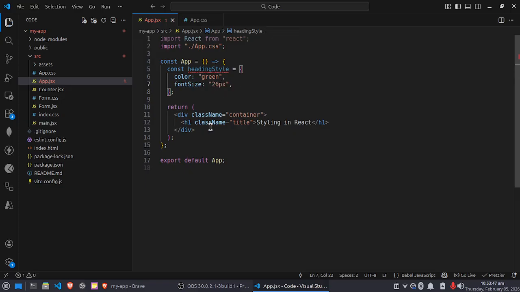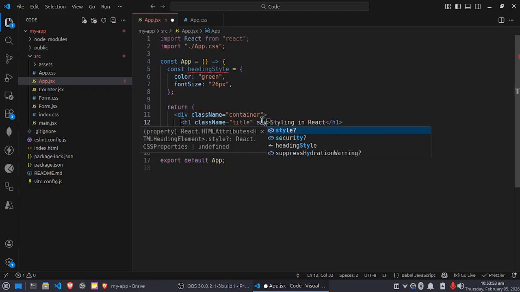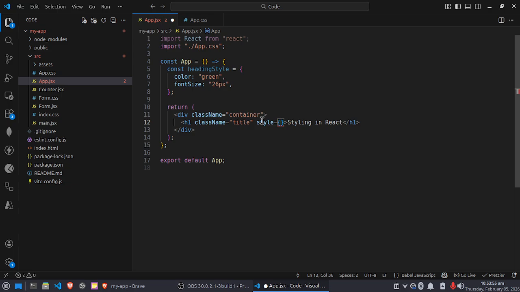And now let's apply this here with style, and inside this style, headingStyle.